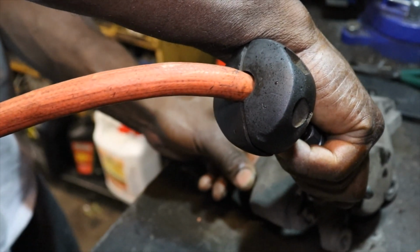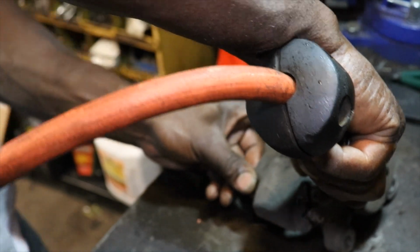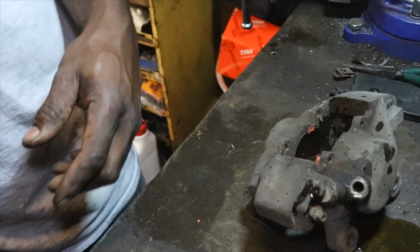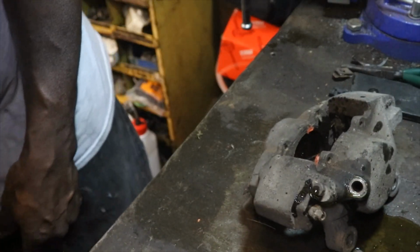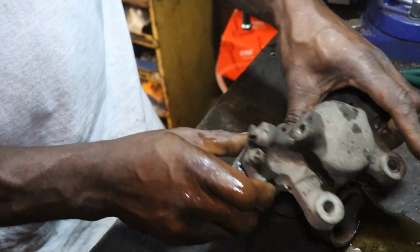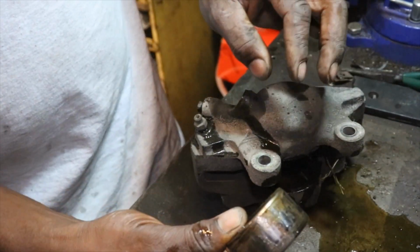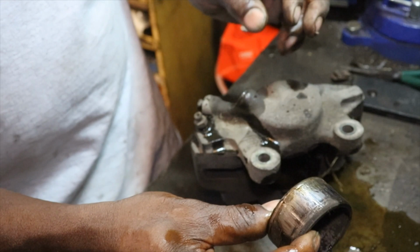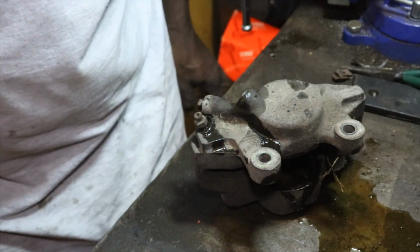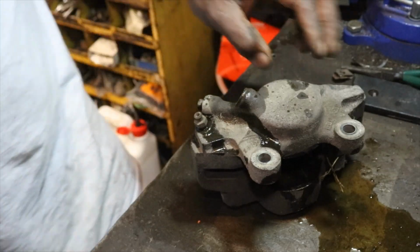There's one. That's what happened last time. Only one came out. So there's the piston. Got brake fluid all over the camera. Goodness gracious. We'll have to clean that up.